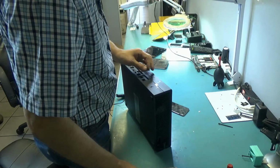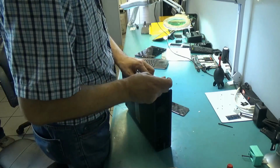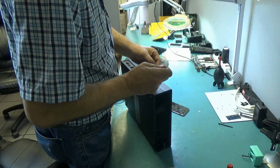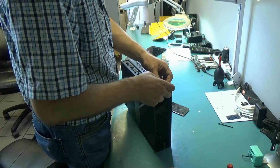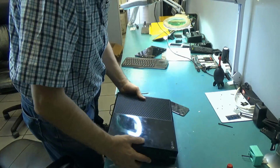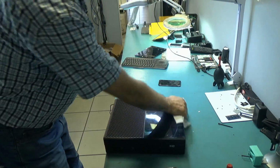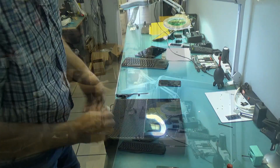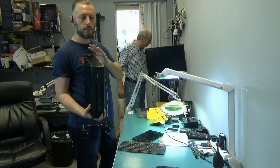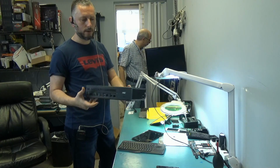And we're almost done. Unfortunately, we do not have the power cable for that console, so we're not going to be able to try it here, but the customer can always come back if there are any issues. He's local. The power cable on this is different than the PlayStation or the Xbox One X or the One S or any other console. And that's it, the console is done. We also changed the thermal paste on the CPU because it did not look good. We cleaned out the inside, so everything should be back like new.